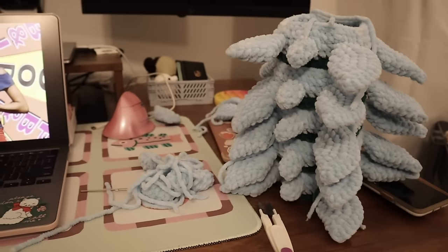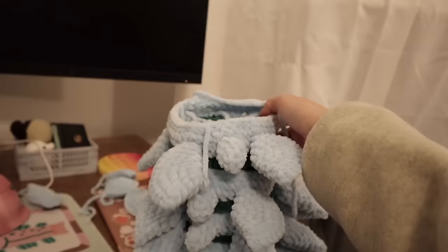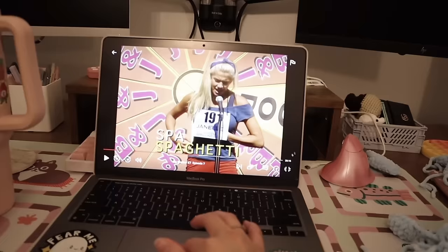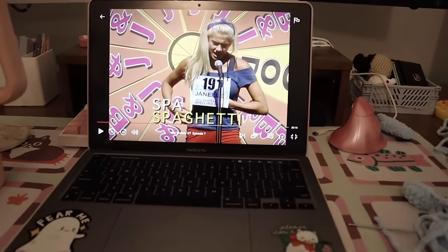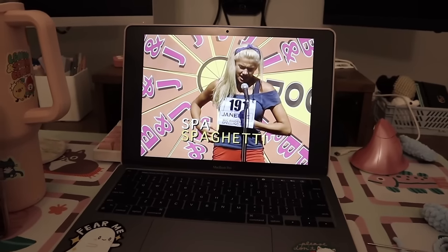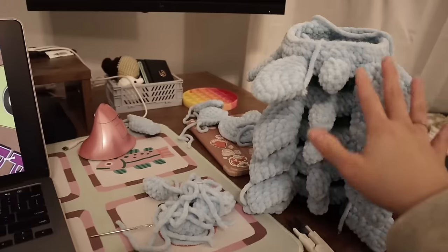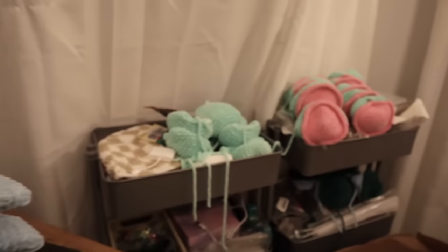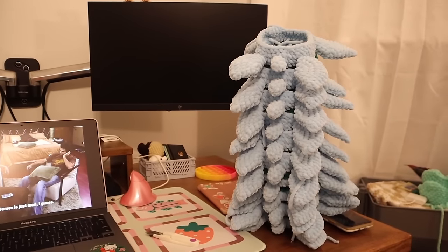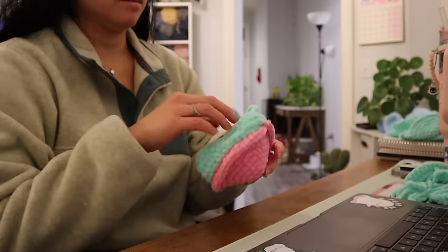Here is the tower of turtles I've completed so far - five turtles with all fins and tail sewn on. I'm binging Big Brother on Netflix, season six - it's a great show to watch when crocheting. I have turtle parts scattered around my desk. I'm hoping to finish all the blue turtles tonight, and maybe start on the pink shells. Turtle check-in: the stack is super high - 10 done!